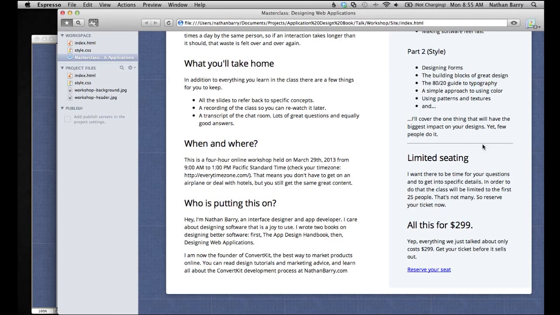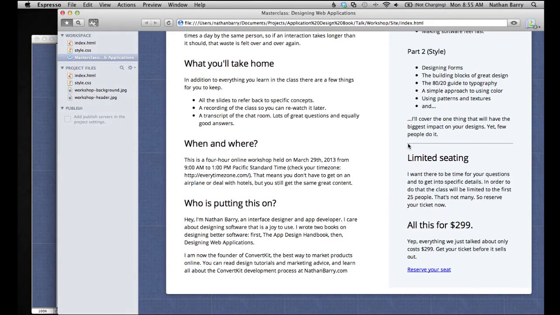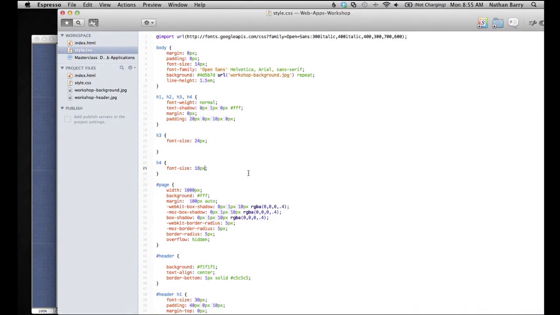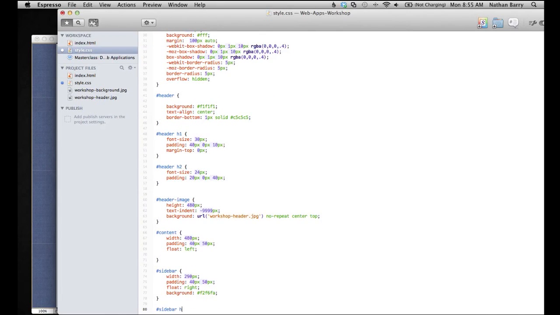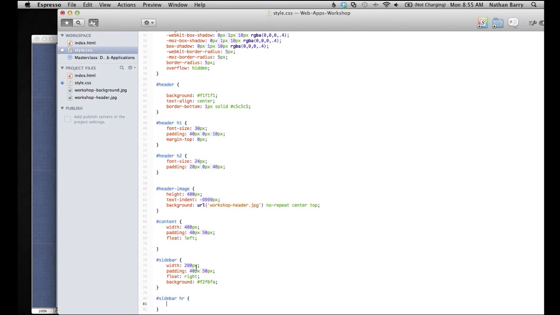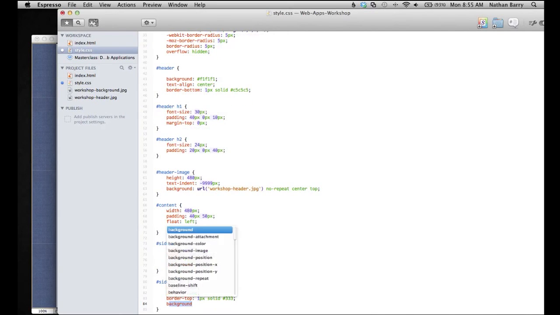Alright, next is this HR right there. You can see in our design, it stretches all the way to the side, and there it does not. So let's style our sidebar HR. Here my total width is 390 pixels, but currently my sidebar is only 290. So I'm going to just hard code it to 390. I'm going to get rid of the border, because it has that indented look right now, and that's not what I want. Then I'm going to say border top, and then set something else for the border bottom.